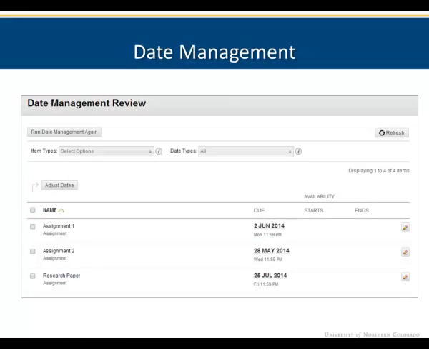As you can see, this feature can only change due dates specified in assignments or availability dates for content items, discussions, or assessments. It can't change any dates you have embedded in the content. So one practice we recommend is to have a detailed course schedule in your course and eliminate dates from your content items. You'd be surprised how much time that would save.